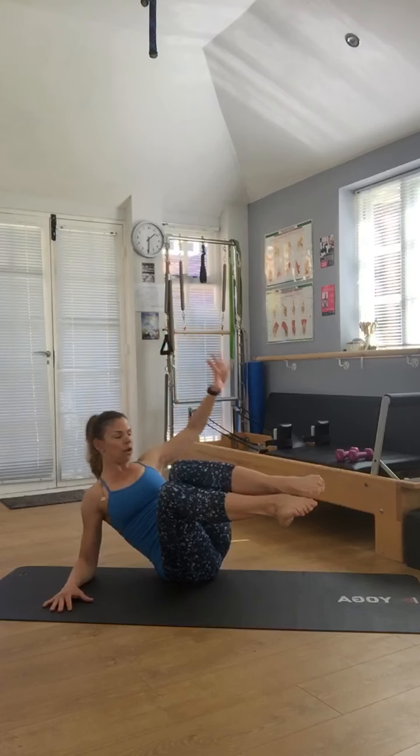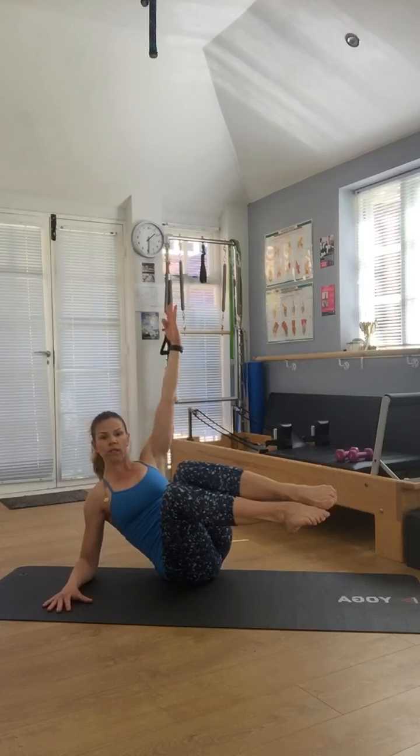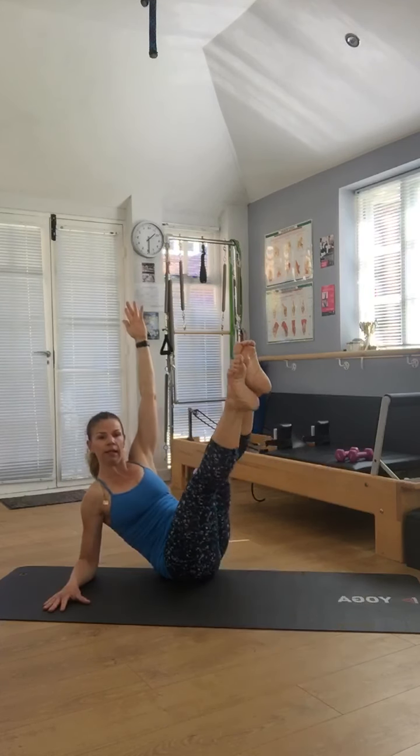Pull the belly button towards the spine, lift the chest, pull body away from the floor, and then we're gonna pick those toes up. So you can have your other hand behind you at a little bit of an angle to support you, or you can reach it up towards the ceiling. And we're gonna kick those legs straight, and we're gonna hold them. Four, three, two, one. Now we're gonna lower the bottom and lift.